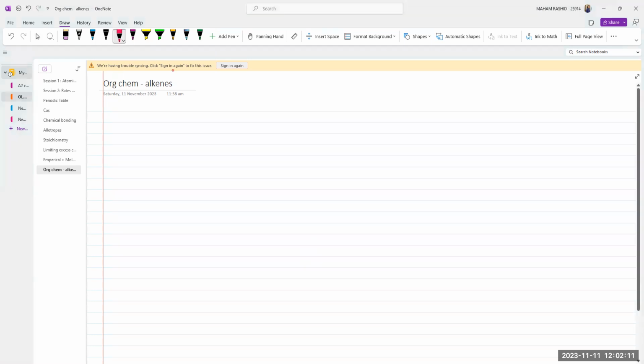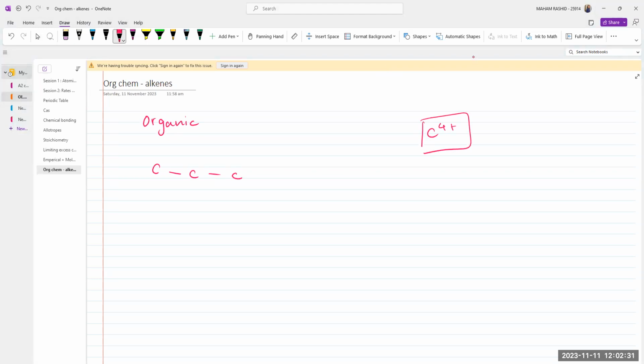So, basically, there are compounds where your carbon-carbon bonds are saturated. What do I mean by saturated? Carbon itself can make four bonds, right? Carbon's oxidation state is 4 plus. So carbon can make four bonds. When your carbon makes one bond each, each carbon has a certain number of hydrogens.